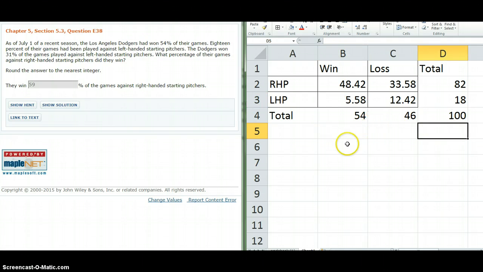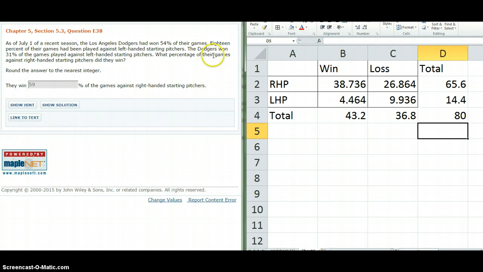Now, one thing you may say immediately is, well, how can you win 48.42 of a game? Shouldn't these all be integers? And they should. And if we actually picked the correct number here, it says July 1st. So July 1st would give us May, June, about half the season. So if we played around with this, something between 70 and 90, we probably would find something that worked out exactly in terms of integers, unless they were using a random number generator, which they probably were. The important part is we can get our answer now.